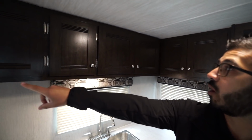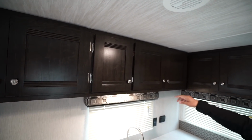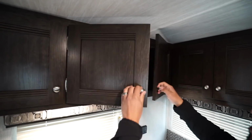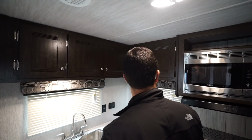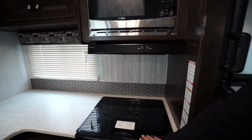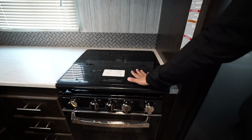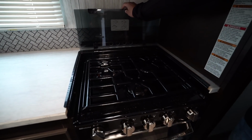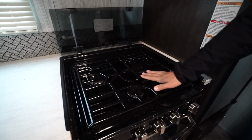You'll see storage going all the way across the top. I'll open one of them up just to give you an idea of the size you're working with there, but excellent storage all the way across the top there. Microwave as well as a hood with both a light and a fan. Directly underneath that is your cooktop with the glass cover. That, of course, just folds back, creating a backsplash, giving you access to the 3 burners.